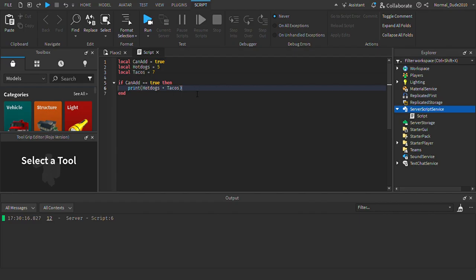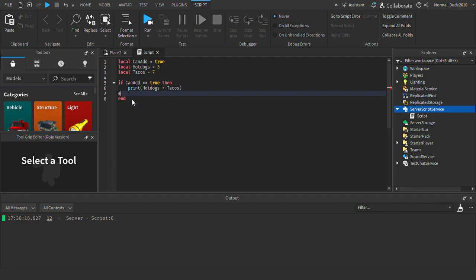But what if we want something to happen if it's not true? You can add, if can add is equal to false, then write our logic here. But I don't think you would really want to type that out. So instead, you can do this. In an if statement, you could put a condition called else.